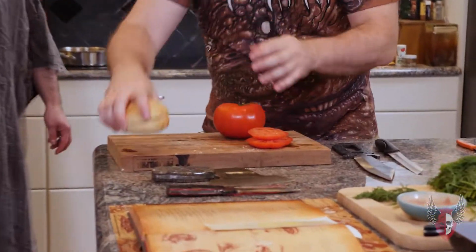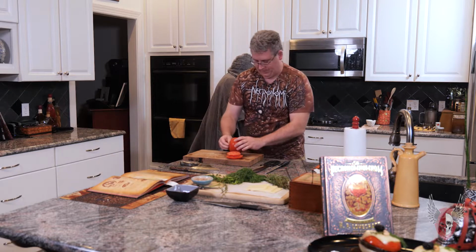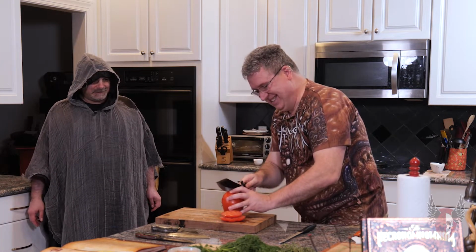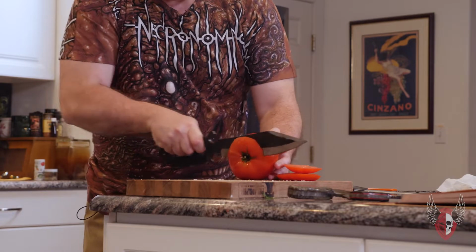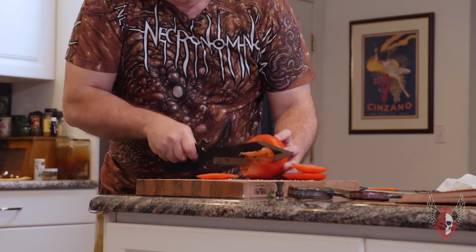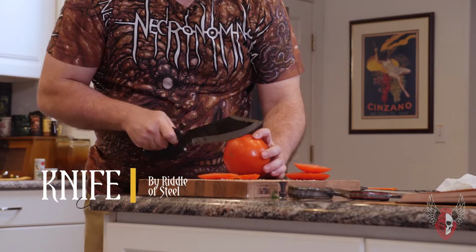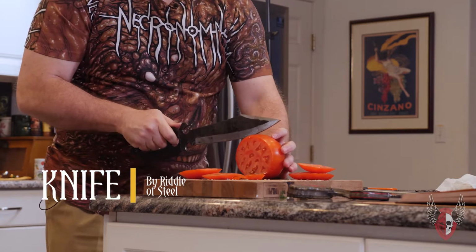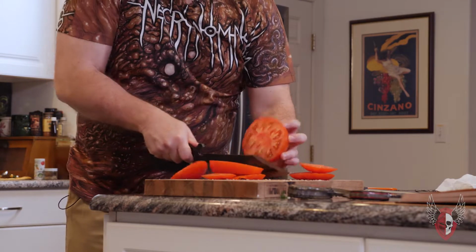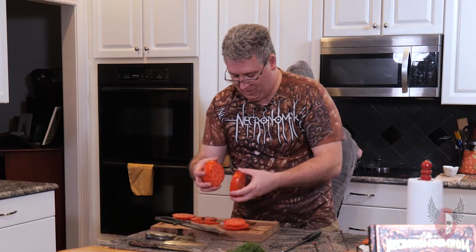Cool. Oh, wait. We have bread cut already. Good. Okay. We've already summoned this from the dimension of ciabatta. Back up. Always back up when Tom is chopping the things. Like butter. Whoops, missed. You missed. See how well this incredible fighting knife from Riddle of Steel cuts tomatoes? Oh, just kidding. No. I saw what you did there.